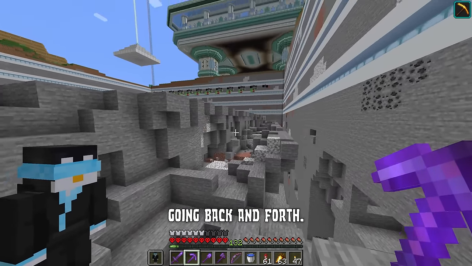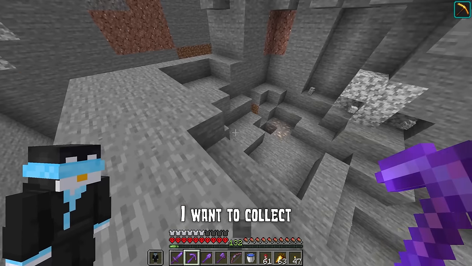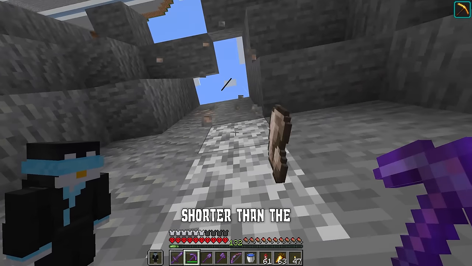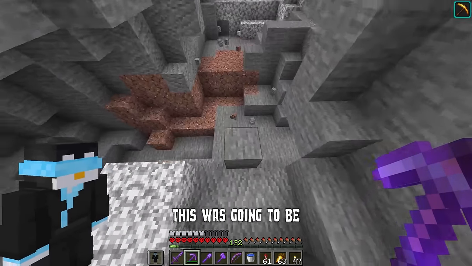Another reason why I want to control all of these and not do it too fast is so I can keep going back and forth. I really want to collect all the resources, and especially when I get down far enough, I want to collect that cobbled deepslate because I do have some ideas with it. So that will be huge. Also, with this being around 4 to 5 chunks shorter than the witch's hut area that I had to mine out, this is going to be a lot faster. So doing it this way is going to be a lot more doable.